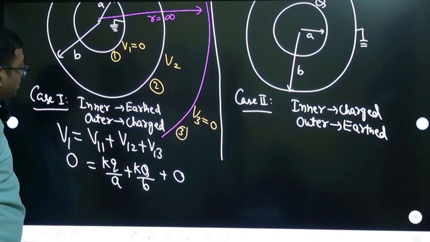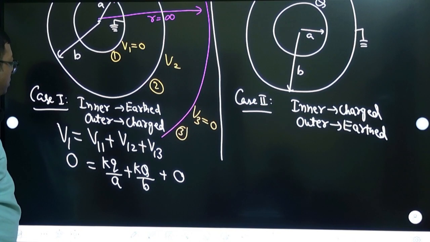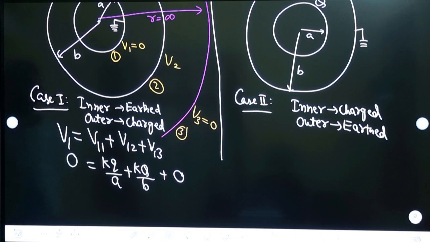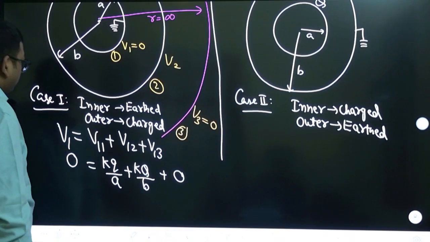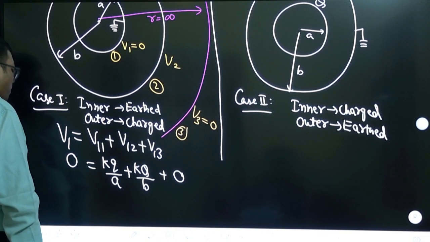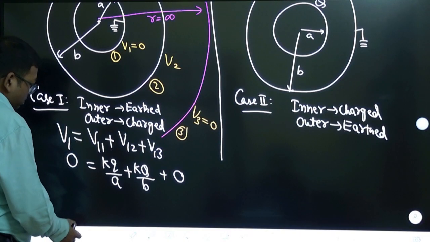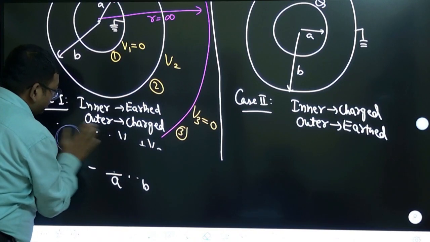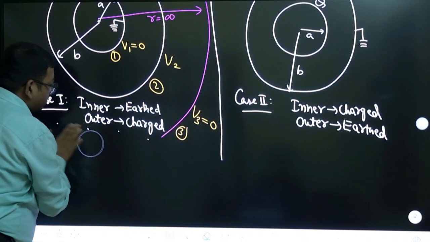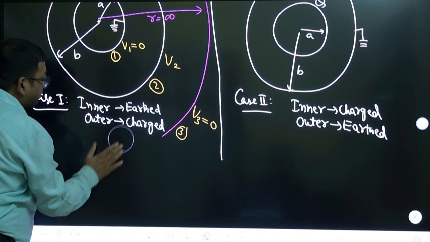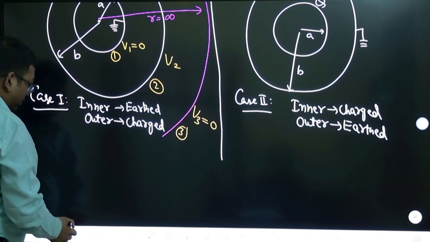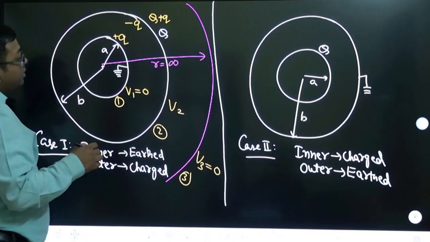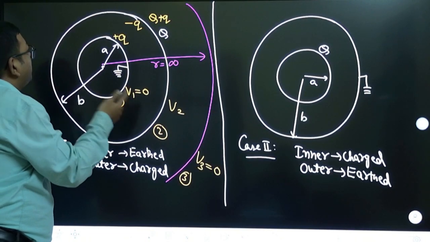We can get a relation between capital Q and small q, right? We can get a relation between capital Q and small q. Okay, but what will happen with that? Nothing can happen with that. Leave this part. Why do we do that? Because we know some charges are there, and what we want to calculate is the capacitance of this system. So what I told is we can get a relationship between capital Q and small q, right?